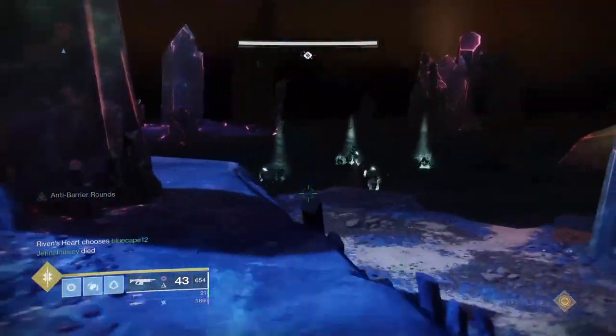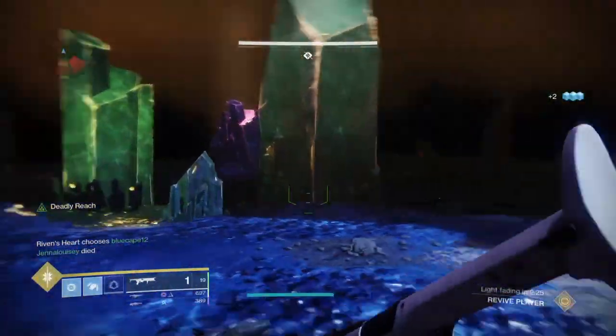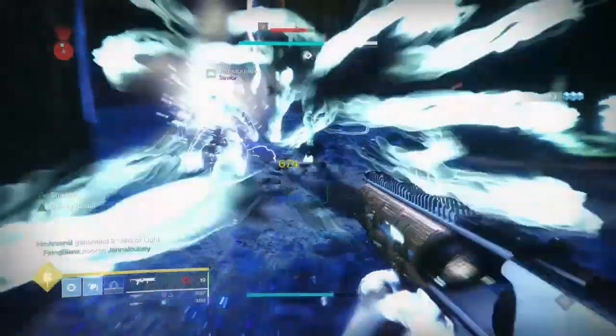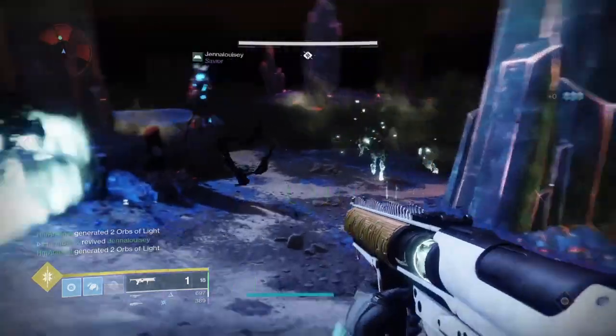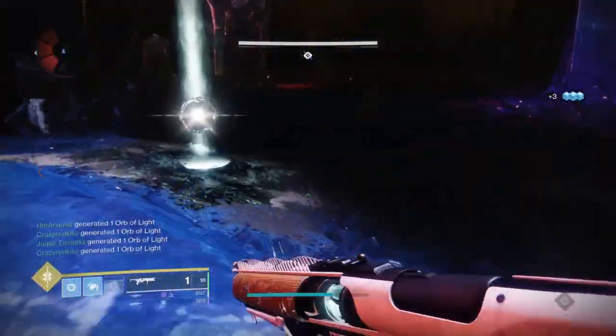So the first thing I'll show you is clearing out this room here. So this room I'll call pillars. Basically, you've got to clear this out, and the first person in, every time they hear their teammate counting down, once they hit 4 seconds, they need to jump into an orb of light. So you'll see it in a second on my screen when an orb of light spawns in. There it is on there.